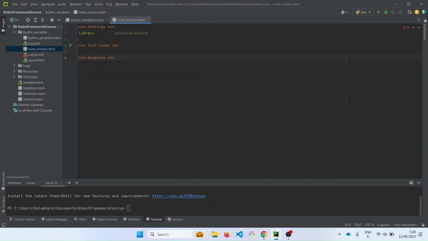So to explain the none, I'm going to create a user-defined keyword. Let's name it log details. And let's say it takes some arguments. Let's say the user's full name, and then their occupation.